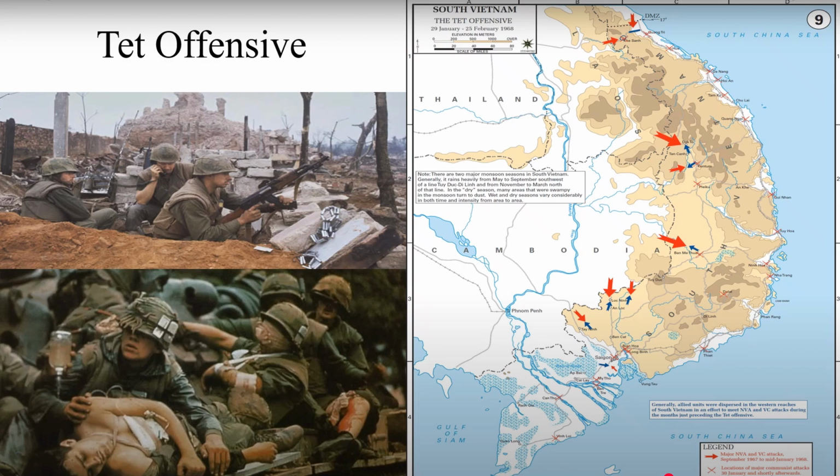And I should add that, technically speaking, the Tet Offensive was a U.S. and South Vietnamese victory. They had been able to retake the cities that they had lost, cities like Hue, which were heavily damaged by the North Vietnamese. We also see attacks on civilians in Hue by the North Vietnamese. Those cities were retaken. The Viet Cong was all but destroyed in the Tet Offensive.